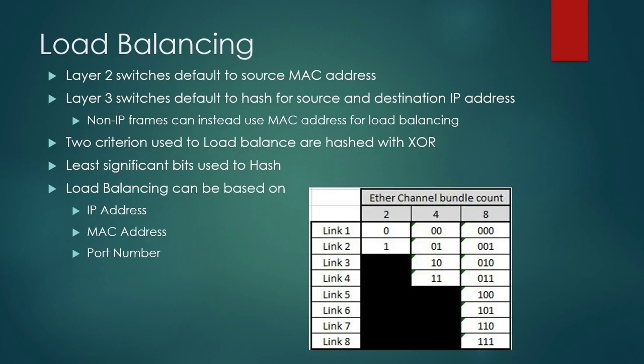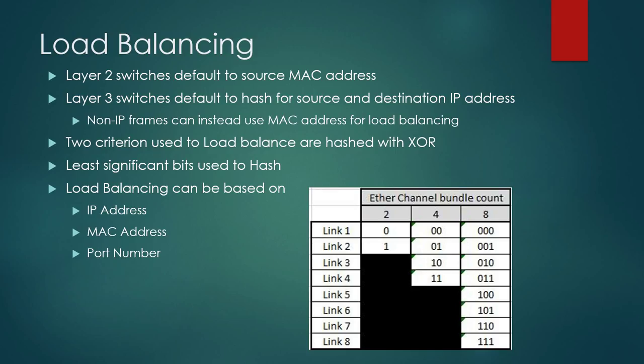At some point, load balancing on our EtherChannel is going to be a concern. A layer 2 switch will typically use the source MAC address as a default form of load balancing. I'll use an example here. Let's say I have my PC connected to a switch, and that switch is connected with the EtherChannel to another switch, which is then connected to my gateway. My source MAC address will always remain the same, and all the traffic going out of a two-link bundled EtherChannel with my source MAC address to the gateway would always favor one channel. The reason is that once a link is chosen within an EtherChannel to move traffic from one source to a destination, that link is always used. So any traffic from my PC going anywhere within my network would always use the same link, no matter how many links were in my EtherChannel.